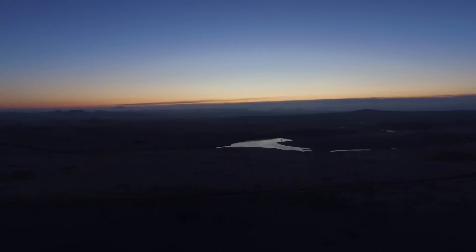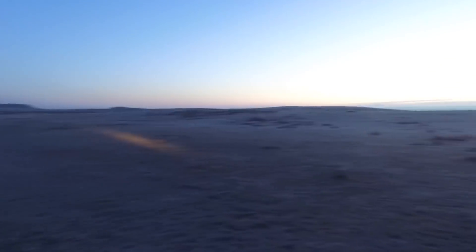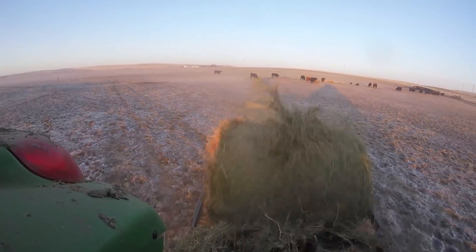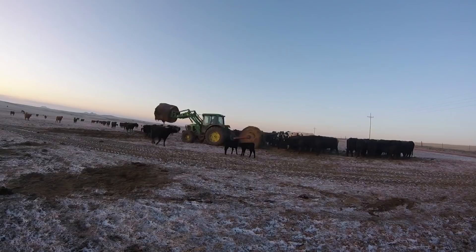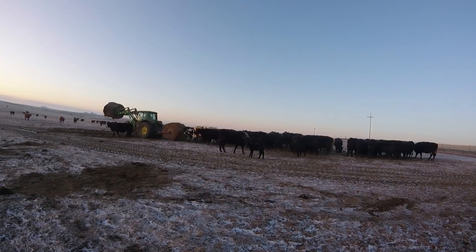This is number 65 — she is 7 years old and this will be her 6th calf on the ranch. By checking our records I know she has never had any calving problems or complications, and with the sun beginning to rise, her labor isn't too intense because she heads back towards the rest of the herd. We are all waiting for breakfast, and I am nothing if not a good server, so we roll out a couple of bales of hay for their morning meal. We are expecting temperatures into the low 50s today; lows at night are still dropping into the teens, but once the sun shows up, man it feels good.